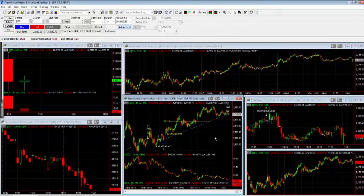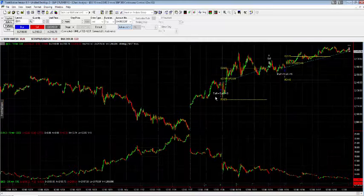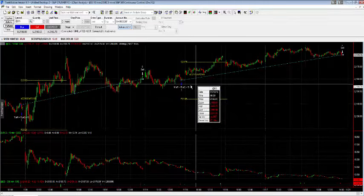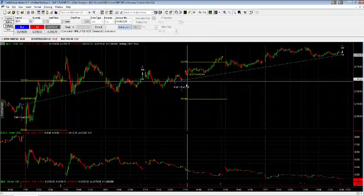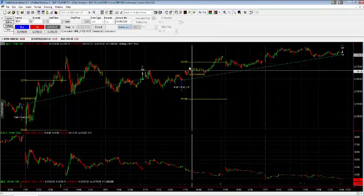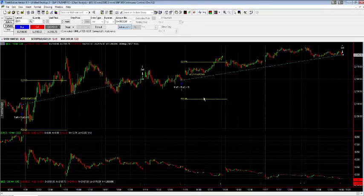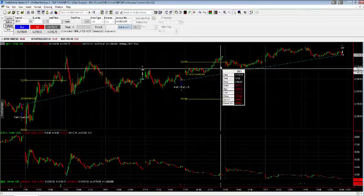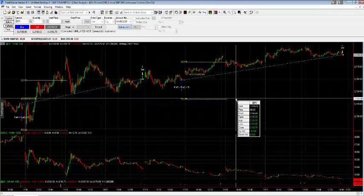Okay, so the last one I want to look at is going to be the Iron Condor. Okay, so here's the Iron Condor chart, and this is actually a newer strategy, but what it's doing is when it generates a signal to buy, then we initiate an Iron Condor position. When we do that, what we're doing is we're selling a call and we're also selling a put. So we collect premium for both those options, and what we want is for the S&P on Friday to close kind of in between these two lines, in between 2175 and 2145.